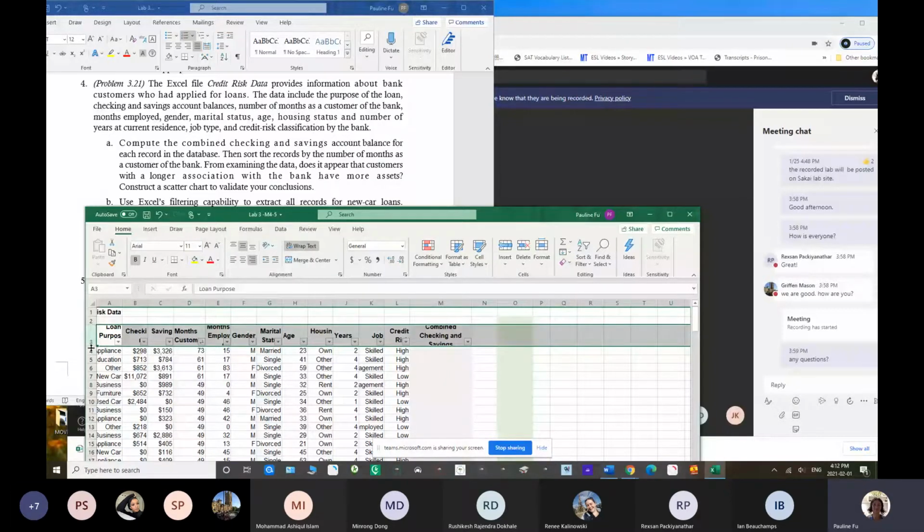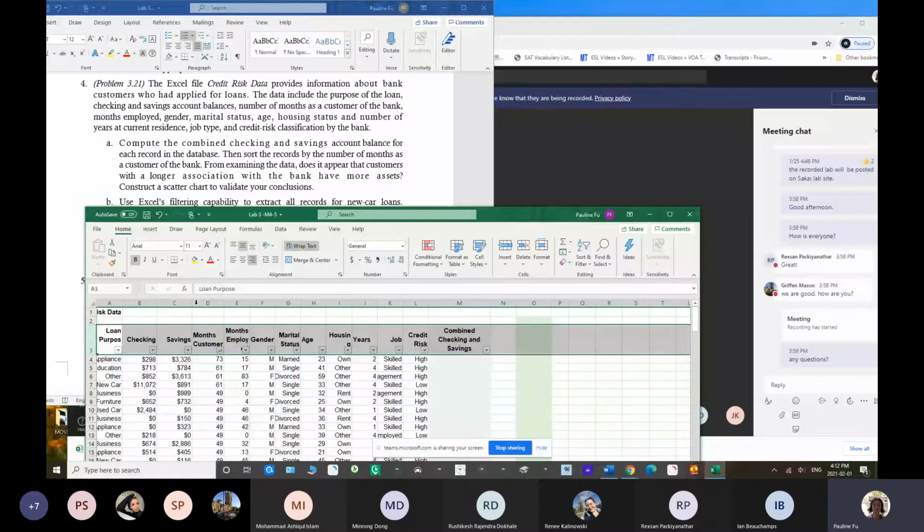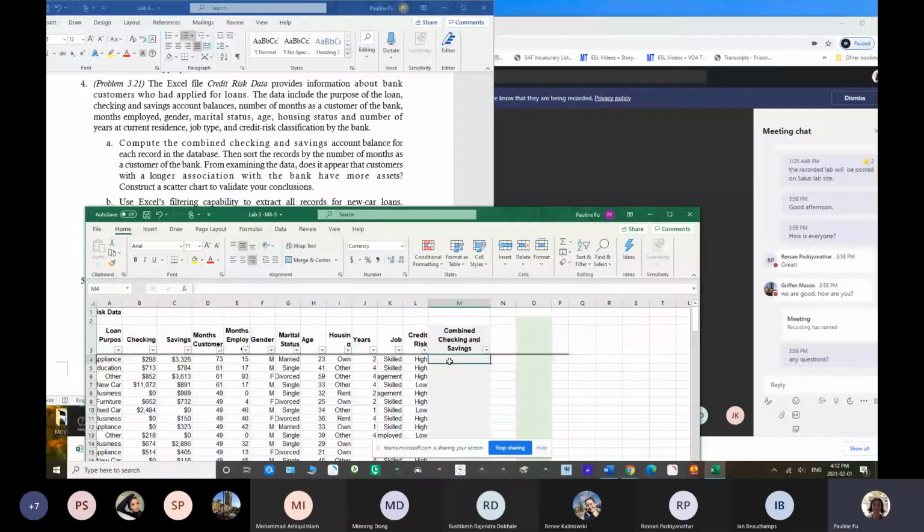Now I want to do the combined checking and saving account equal to checking account B4 plus saving account C4. Press Enter key. And then use the fill handle. Double click to fill down.